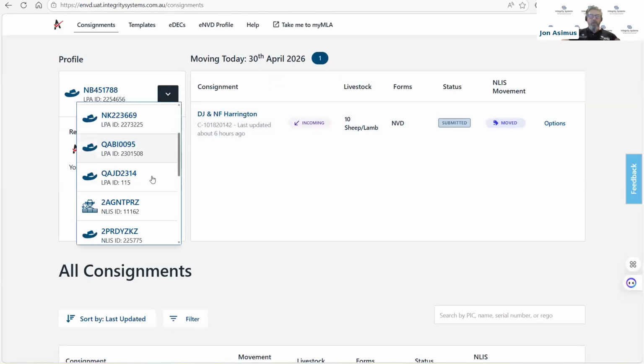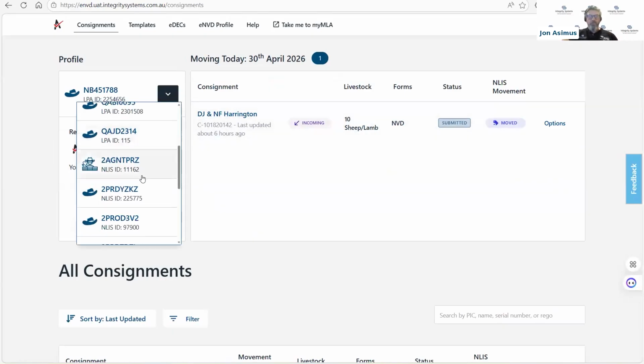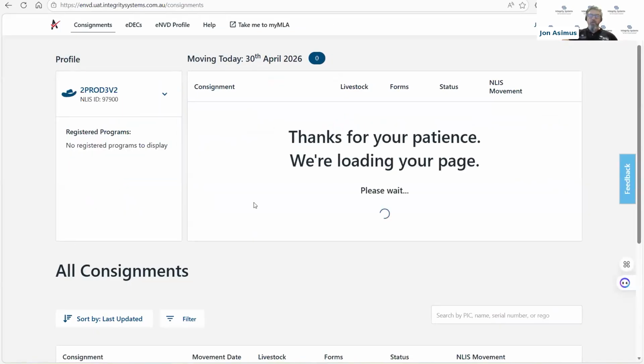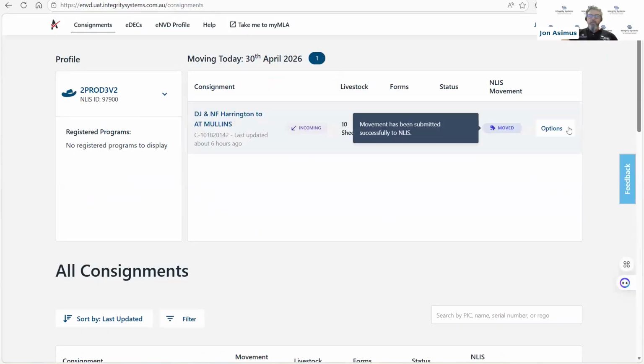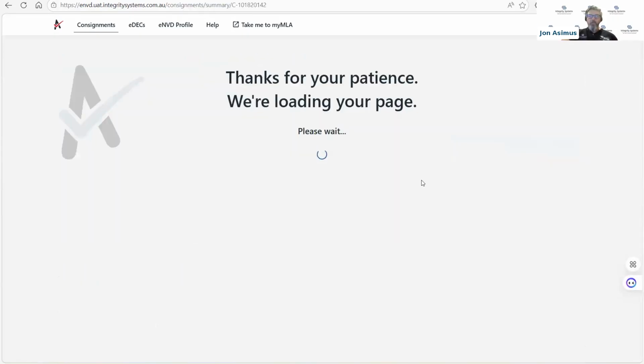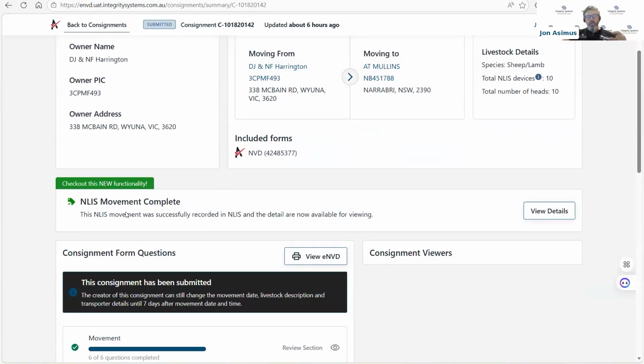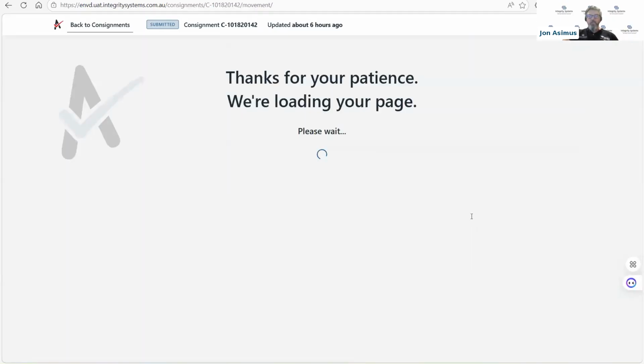I've got a bunch here just for testing purposes, but you can visually see this from the NLIS. If I switch to that, I can then see this consignment, and also the details related to it. You can see that in this instance, this movement has already been complete, and that means that I've done the movement through eNVD, and I can view the details of it.